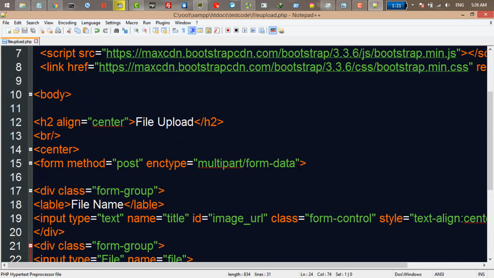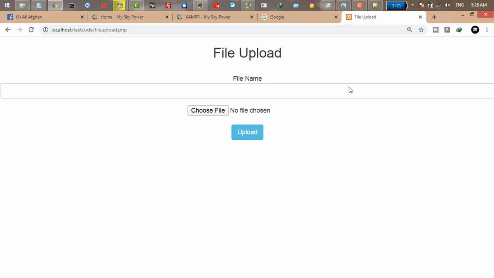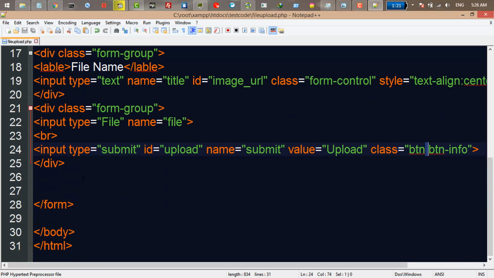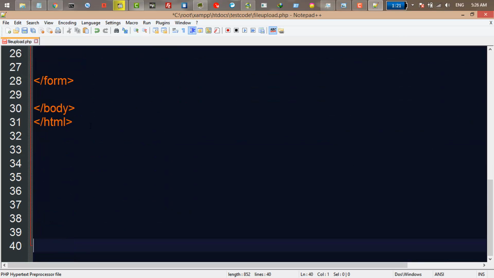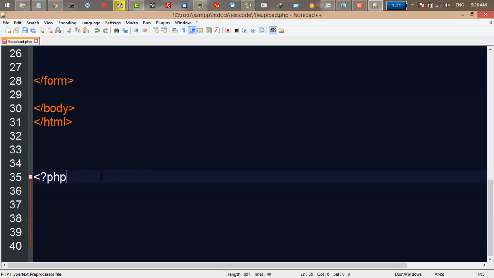So the classes in here are just for these libraries, so you can give it a style. Now my file upload looks much nicer. Then we can go to our PHP code. Our HTML is completed. You don't need to make another file. We make the PHP inside this. So now we are in the important part of this tutorial. We are going to start our PHP code. Our PHP, and also finish my PHP. So this will start the PHP and this will finish the PHP.